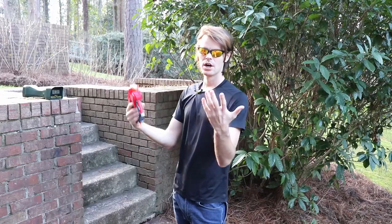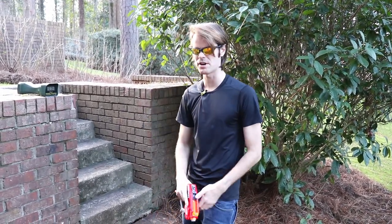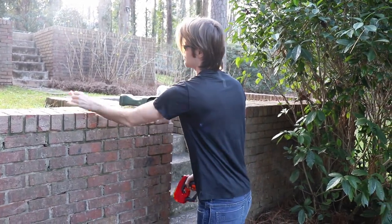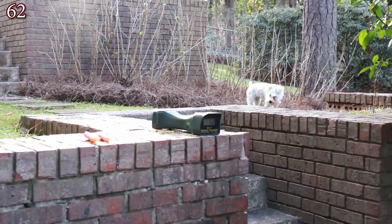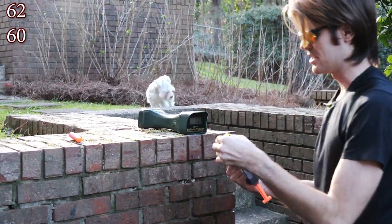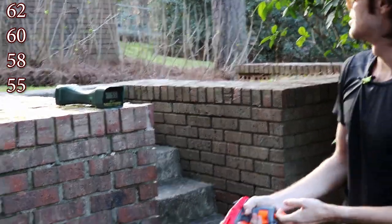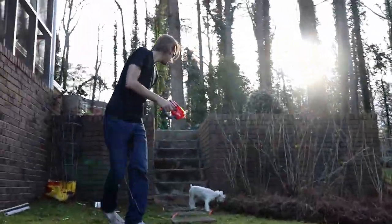Alright, we're outside with the Talon. We constantly have to remind ourselves to use our middle finger as the trigger because it is quite cramped. We've got a chronograph out here — we're going to put two Accustrikes over it, then two regular darts. This is one genuine Nerf Mega dart and one of the infinitely cheaper ones off AliExpress; they fire equally as well. Readings: 62, 60 — so I imagine that's where we're at. The Accustrike ones are a little bit heavier: 58, then 55.